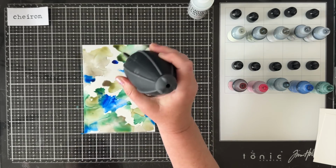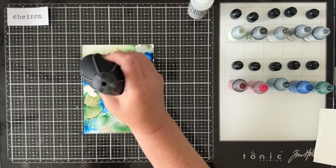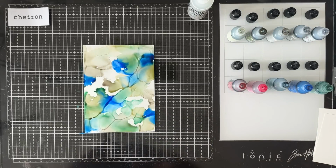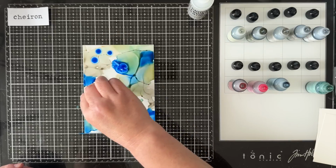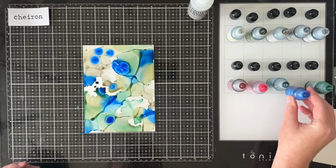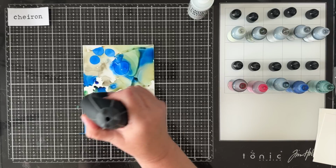And I kind of want to make everything move together. You can always add more ink. So if you think certain areas are really light, or if you're looking to make your panel darker, I'd like to add a little bit more Yonder right here. And then maybe just add some up on the top. So fill in those areas. And depending on how much you want it to move, you can use the blower with it.